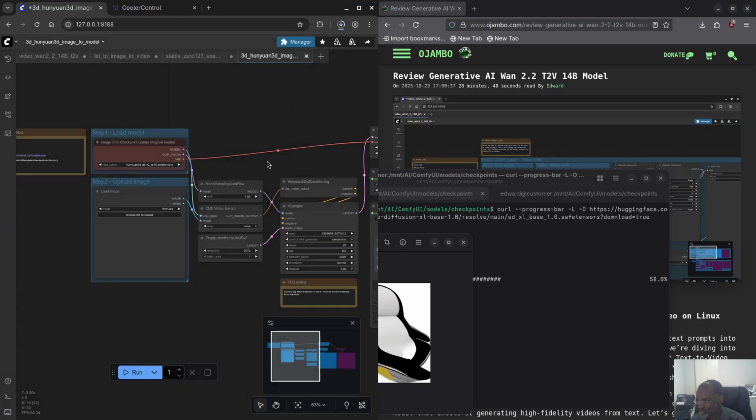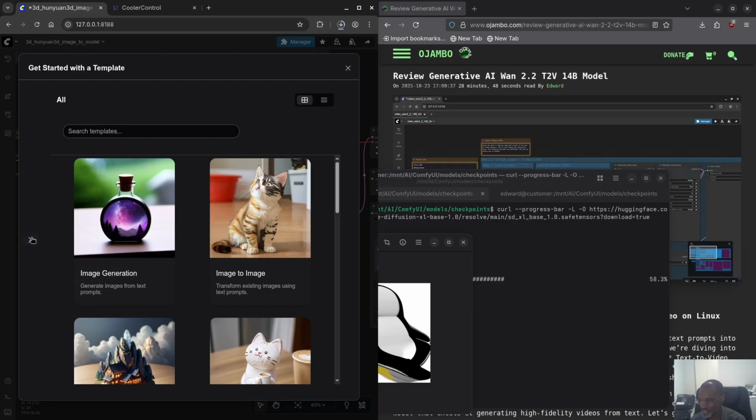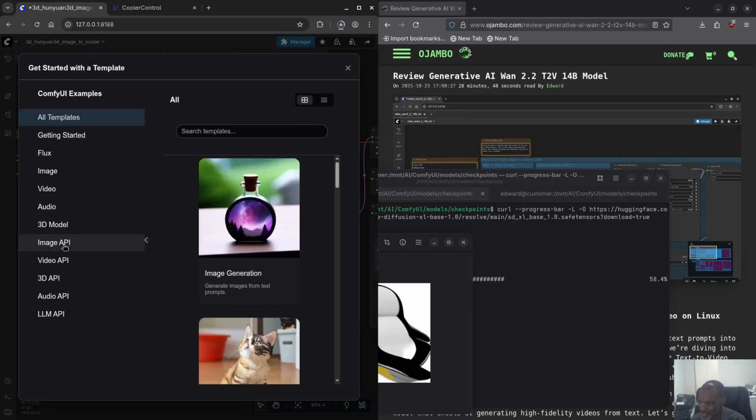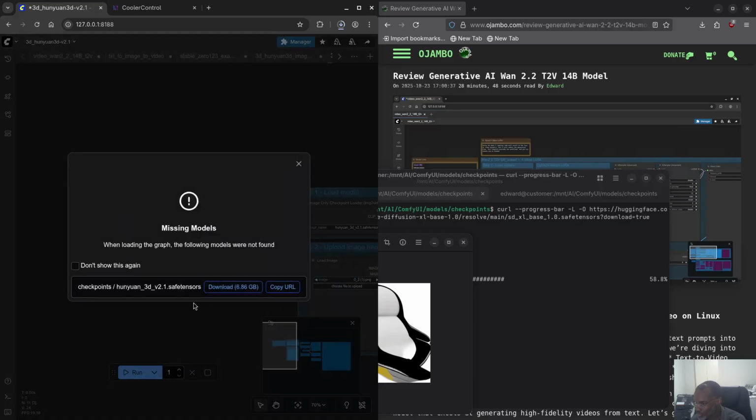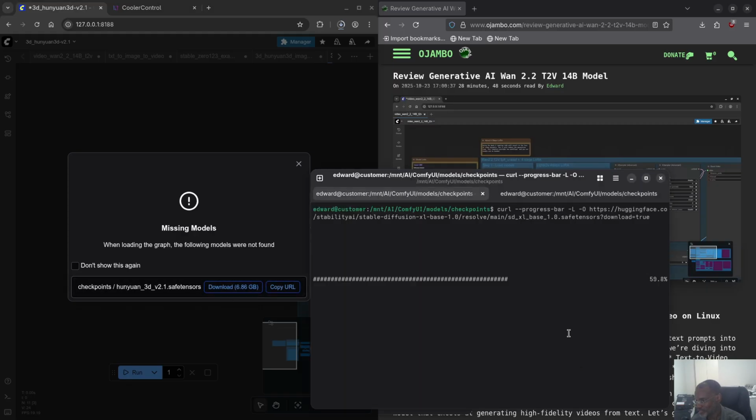Let me see if the 2.1 one is any better or smaller. Oh, I can't remember now, shoot. Okay, so I'll download this one. Okay, I'll download and make sure I have enough space first.